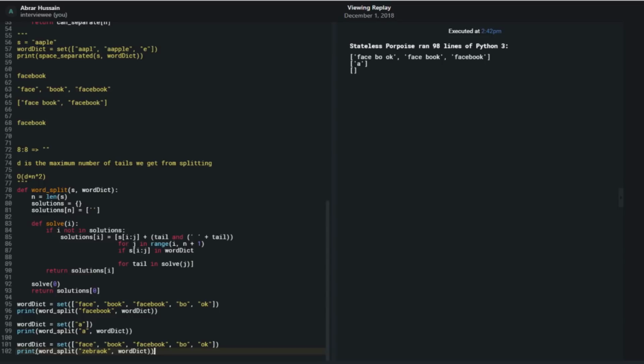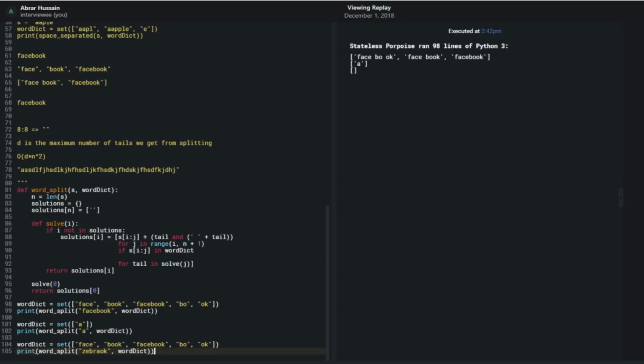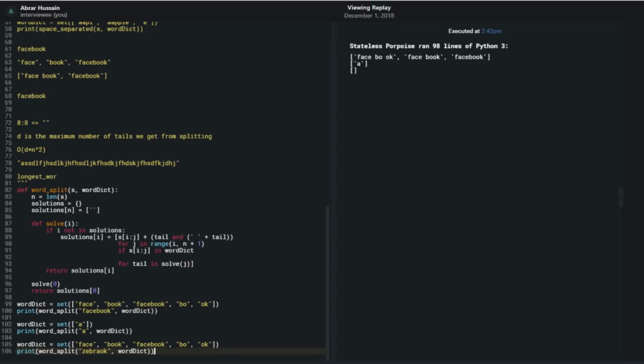Because when we think of really long, giant input, let's say this just repeats and it's 20,000 characters, but let's say the longest word is 16 characters. In that case, instead of iterating all the way to j equals 20,000, you're only going to iterate to j equals I plus 16, right?